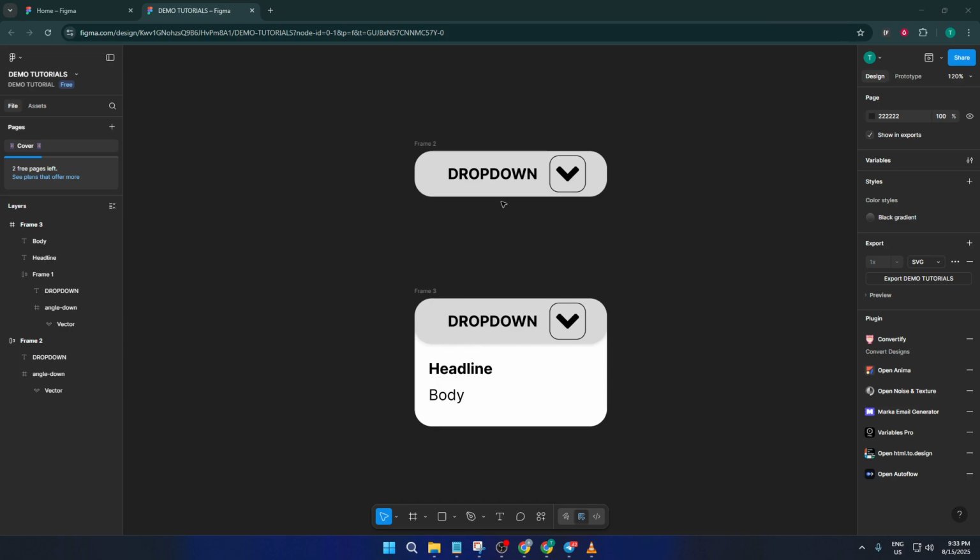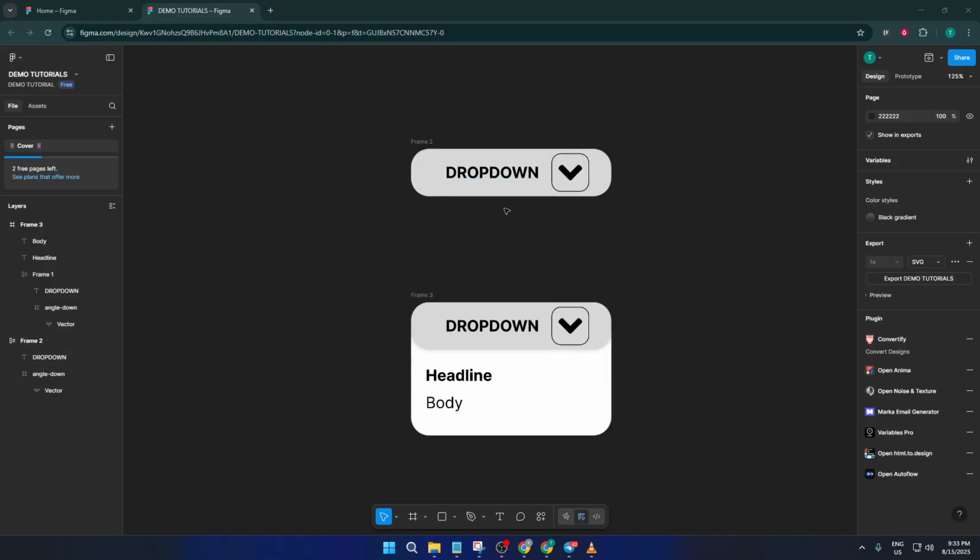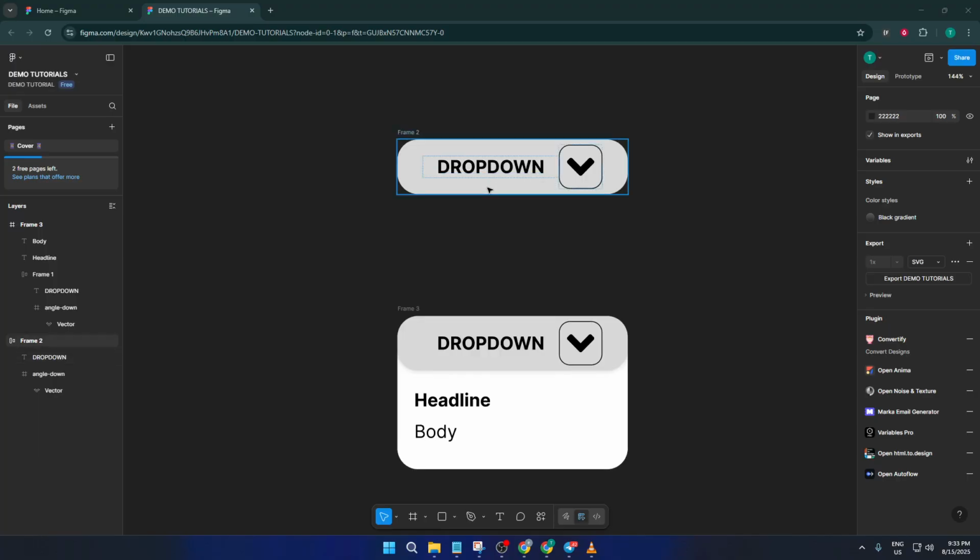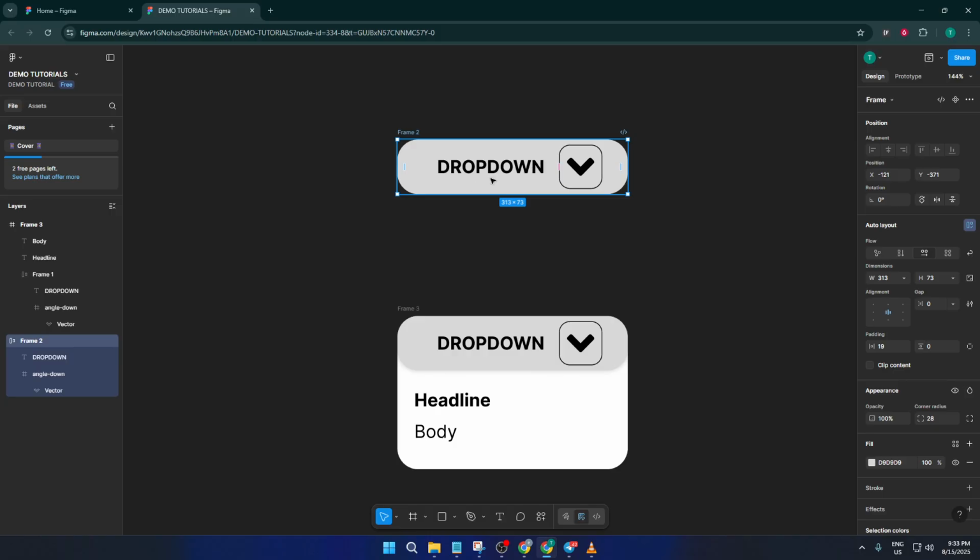So starting off, I want to show you how simple this can be. Here I've already created a basic dropdown, and trust me, you don't need any complex components for this. It's all about using frames, a couple of shapes, and some thoughtfully placed text. The first thing I did was make a button. This will be the trigger for your dropdown, the part your user actually clicks on. For that, I just grabbed a frame, added some text inside, something like "select an option," and popped in a little arrow icon to signal that this is a dropdown. You can use the polygon tool to make a quick little triangle or drop in a vector arrow from Figma's icon library. It's a tiny detail, but it's what makes the button instantly recognizable as a dropdown to users.